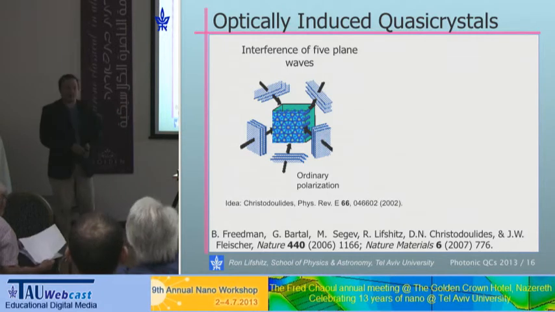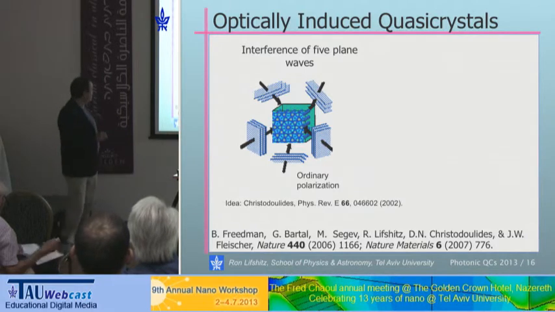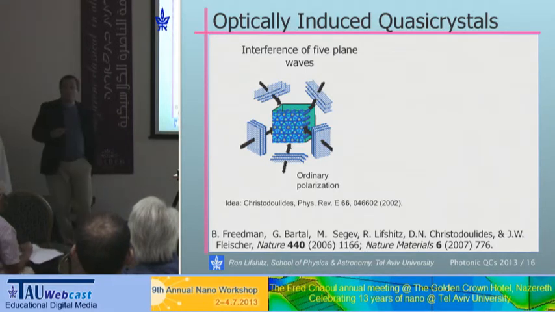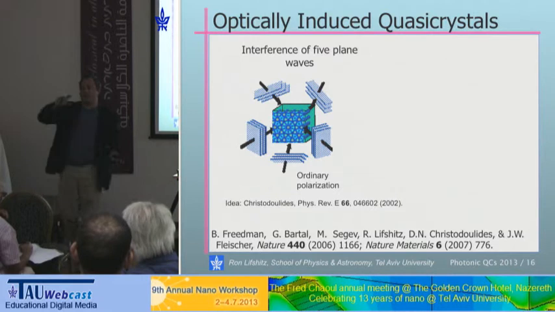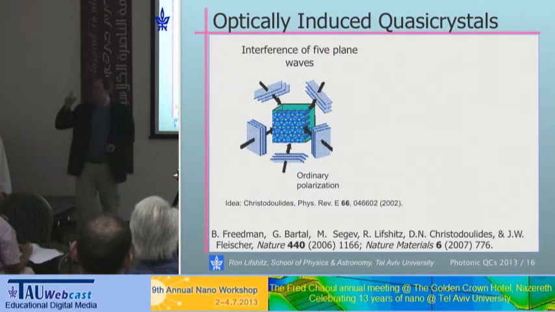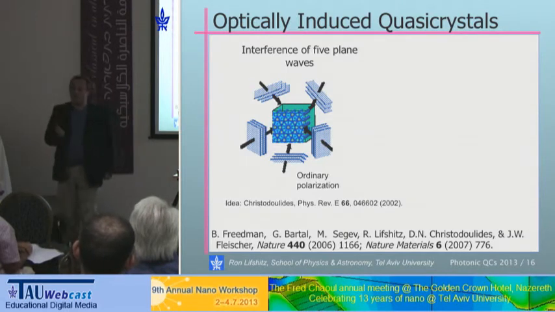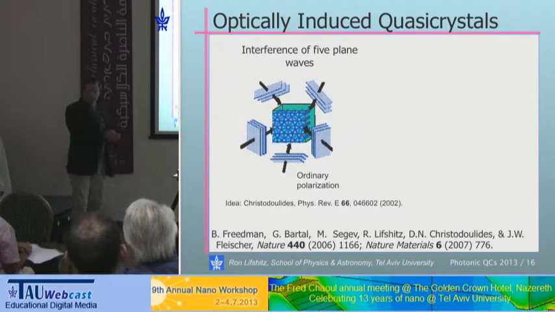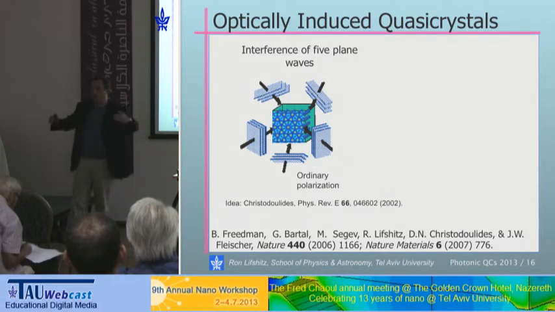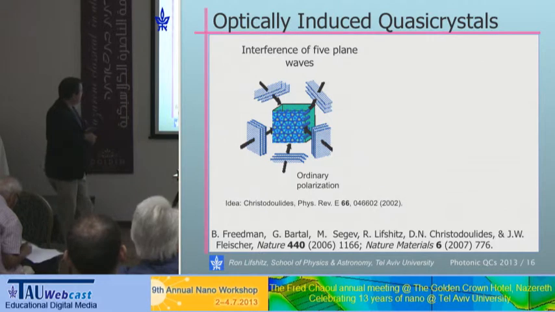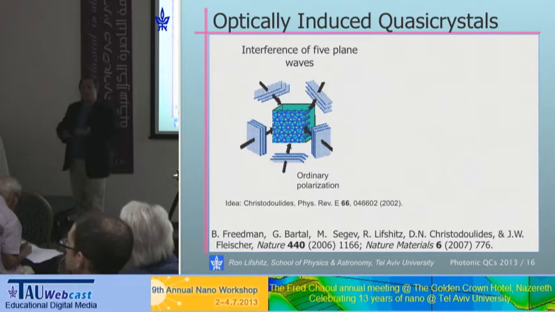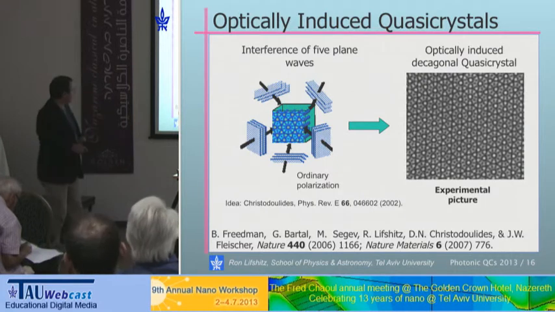Now, instead of physically drilling a hole in a material, one could do something a bit more clever. This is work done in the Moti Segev group at the Technion. They have a photorefractive crystal. This is a crystal that when you shine an electromagnetic field on it, its index of refraction changes. The index of refraction is the thing that tells light how fast to move through the material. In this experiment they shine 5 symmetrically oriented laser beams onto this material, and what they generate is the overlap of these 5 different beams, and this is the experimental image.